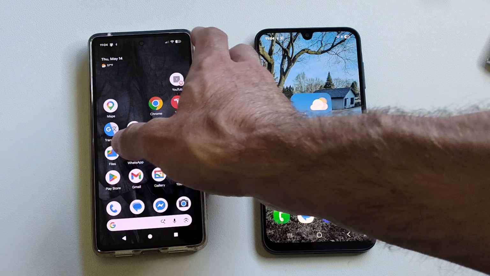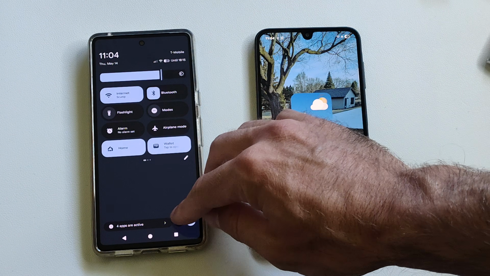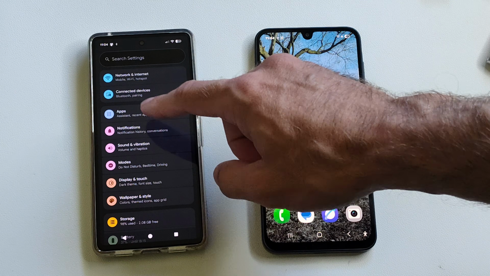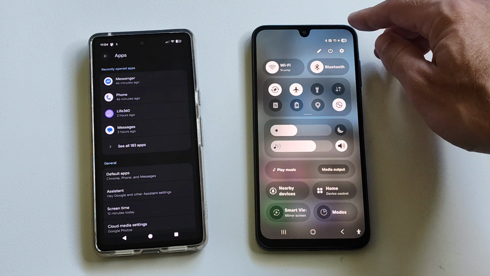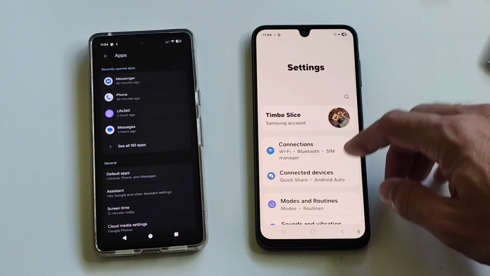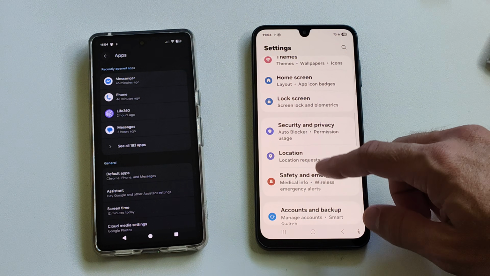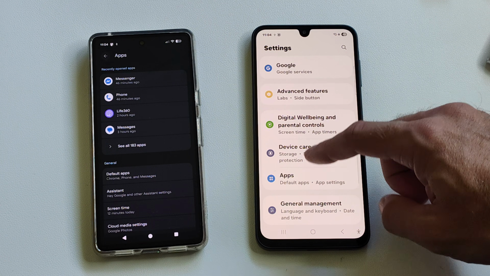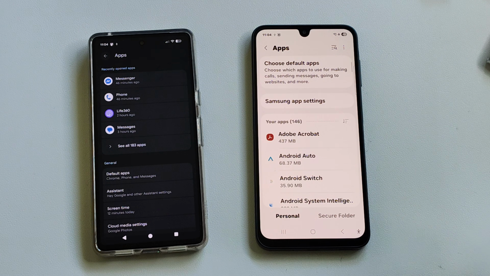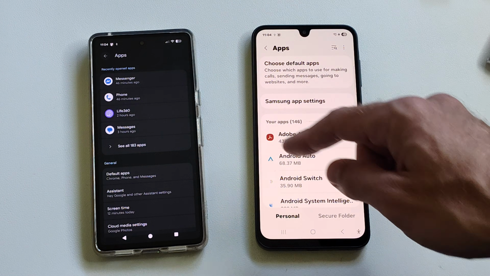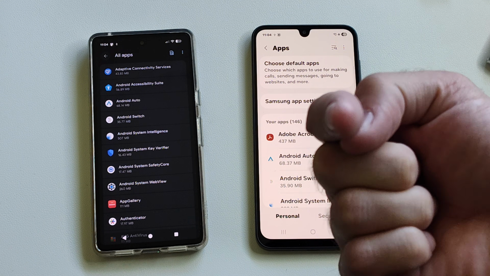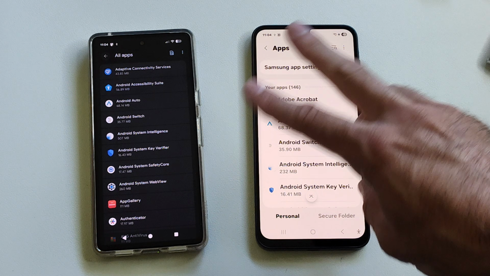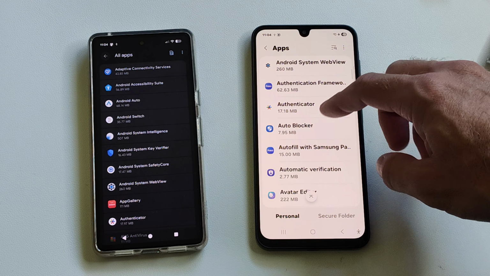Today in this video I'm going to show you how to reset the home screen on your Android phone. So this is actually really easy to do. So over here on my Samsung, just swipe down from the top right and go to settings and then go to apps. Now depending on which brand of phone you have, it's going to be a little bit different. So I have on the left, this is the Google Pixel phone, and then the video I'm recording with is a Motorola. So I have all three phones here, the most popular ones in the United States.